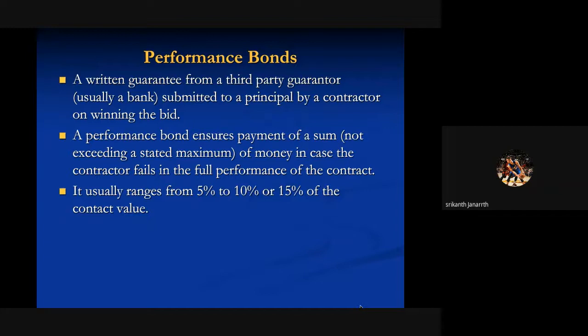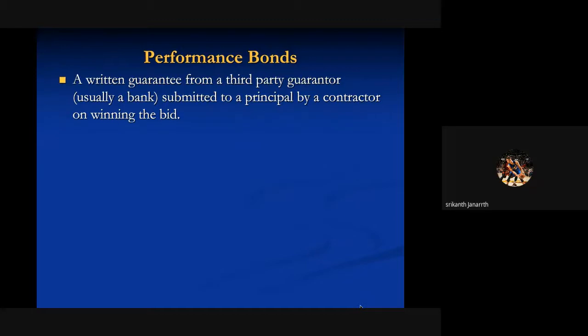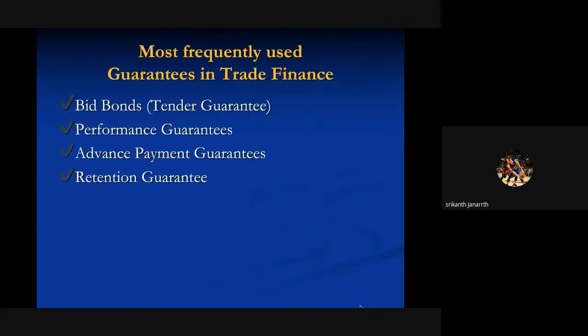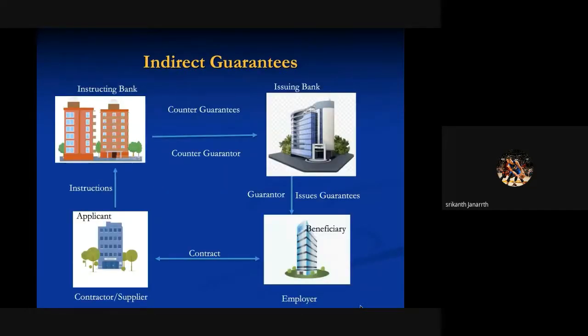How will the claim work? SLT will make the claim to Bank of Ceylon. I'll just show the diagram here again. Look at the diagram here. How it works here. Here, the beneficiary SLT will claim it to the issuing bank. They will send a claim to Bank of Ceylon. Bank of Ceylon will send a claim to the German bank against their counter guarantee. The German bank will ask this person, there is a claim of 10 million from Bank of Ceylon, SLT beneficiary claiming, what are you going to do? He will say, no, hold it. I am going to talk to them.